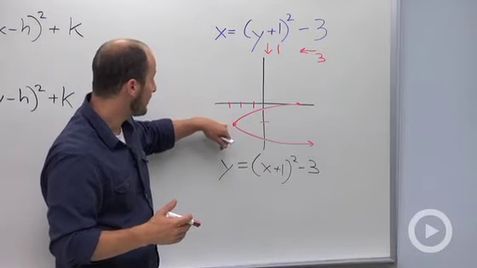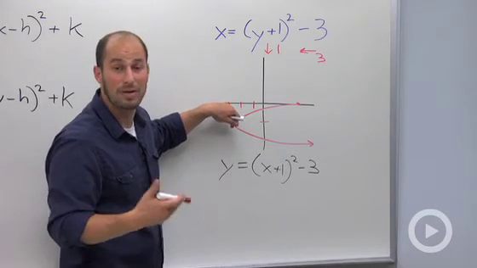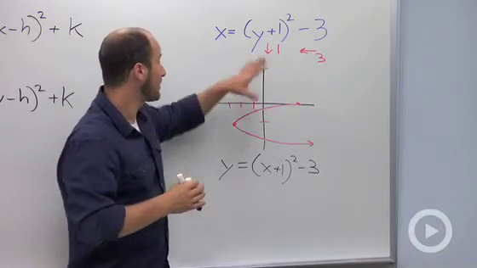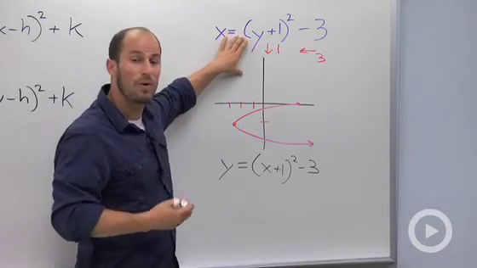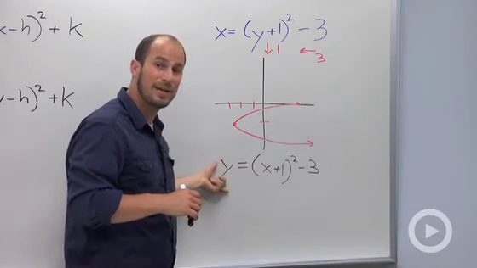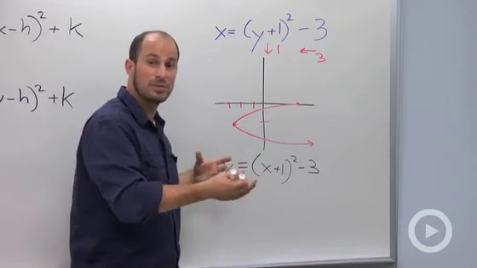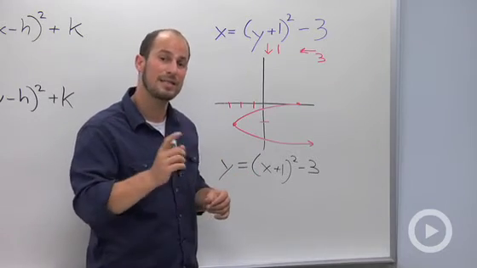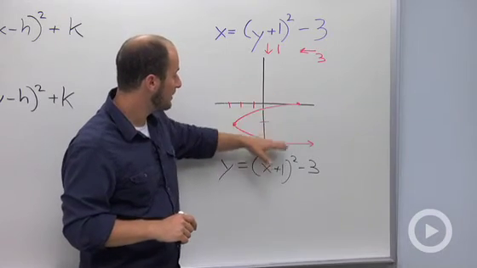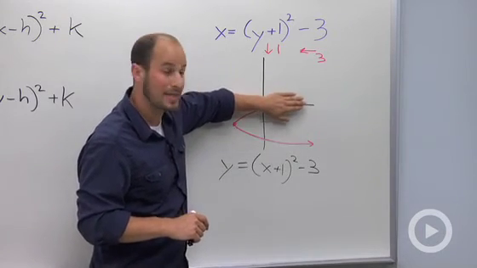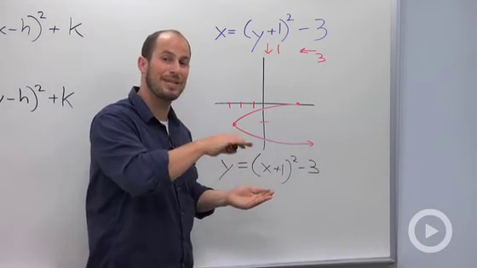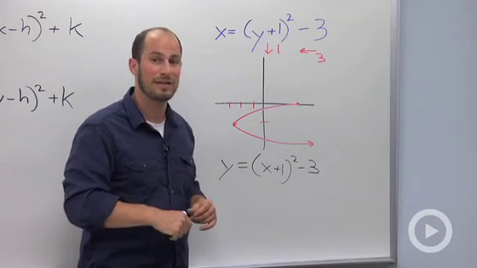You could always plug in a point if you want a more precise graph. Here we're dealing with negative 1, so I would end up plugging in y equals 0 to get an extra point. What we've done is basically graphed a horizontal parabola by finding the vertex the same way as before, just switching our x's and y's. And just a note — this is not a function. We could break it up and look at just the top or just the bottom, and those pieces are functions, but together, an entire sideways parabola is not a function.